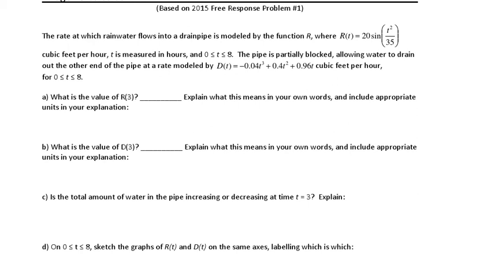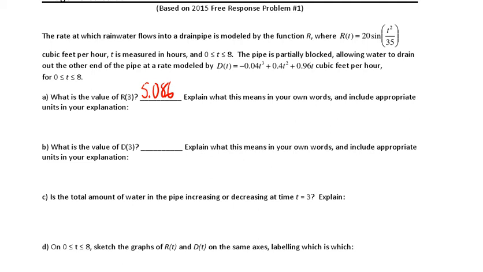Said water drains out of the pipe at 5.4 cubic feet at 3 hours. Beautiful. Yep. You want to mention X and Y. The way you said it is fine, but I'm just going to write it in a manner consistent with, but yeah, you would get full credit for that. So water is leaving the pipe at the rate, and I get PPE, pipe, of 5.4 cubic feet per hour.